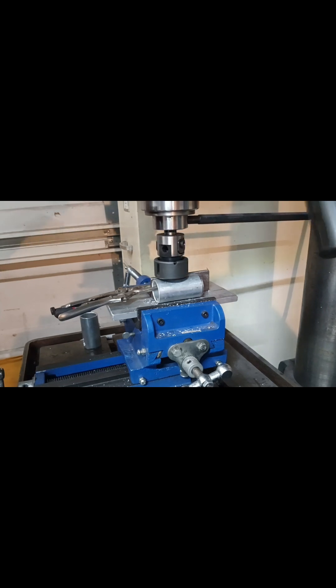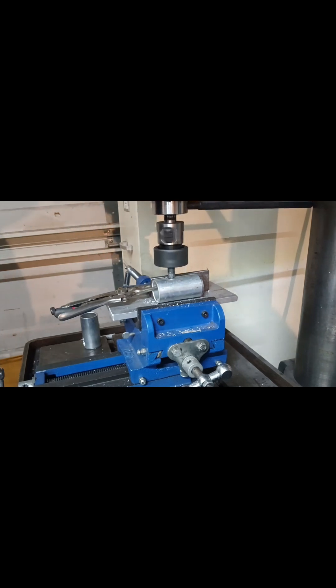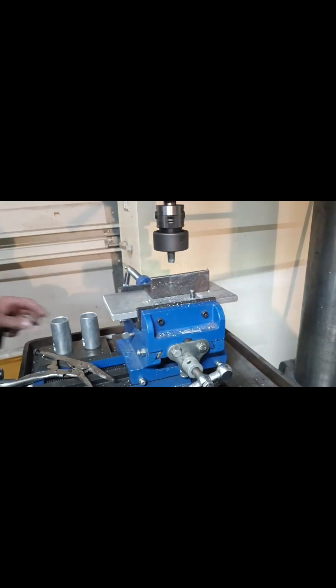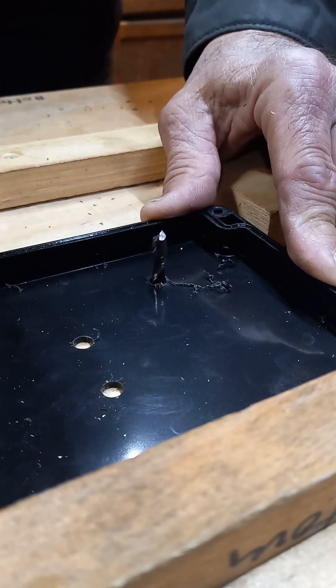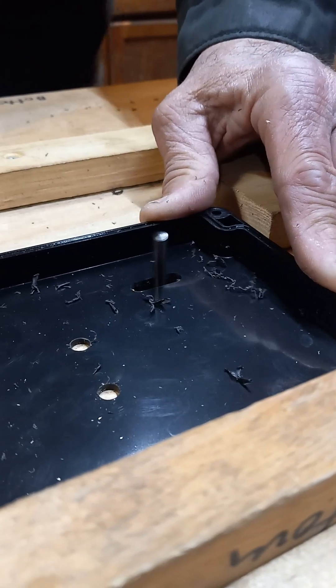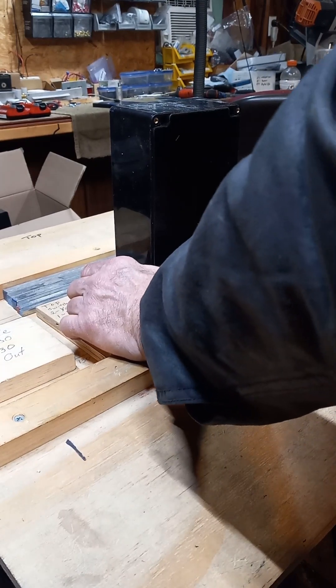The Honey Bee Care line of vaporizers were first introduced as the COVID pandemic was overtaking the world's economy. Though beset by supplier and material shortages brought on by the pandemic, we were able to maintain production throughout, though at a lower level than desired. Upon emerging from those dark times, our growth and capabilities have continued to evolve, as we can now boast of having delivered over 2,000 units from our family of vaporizers to the beekeeping community.